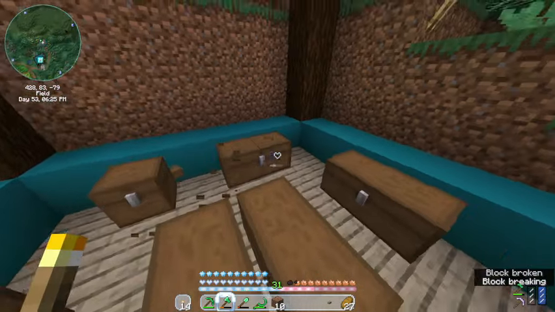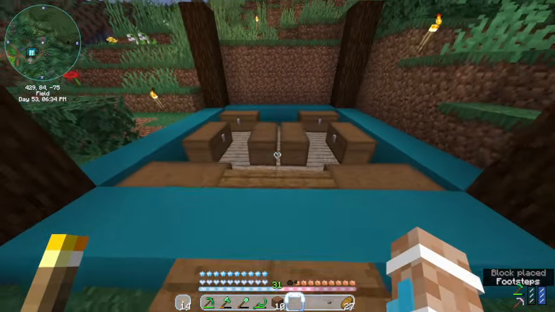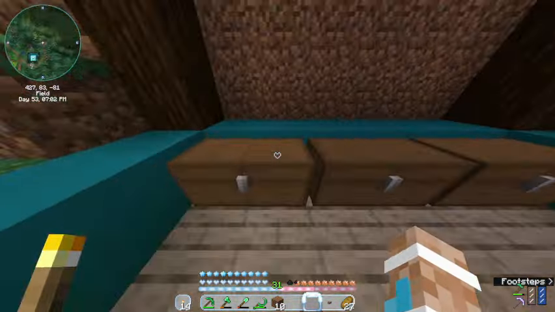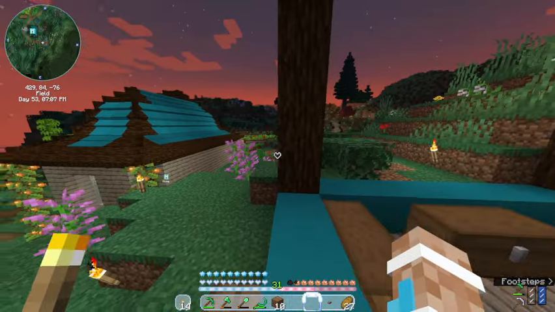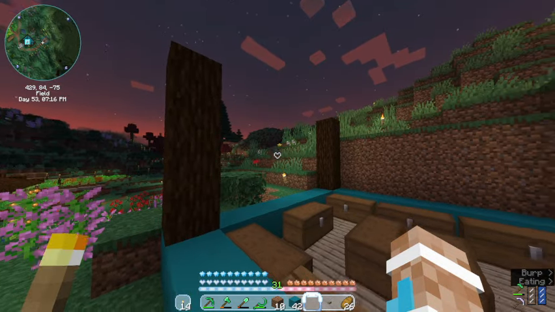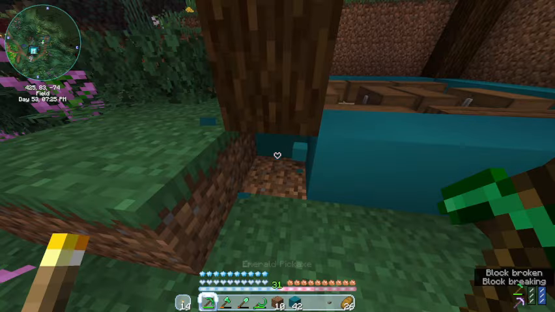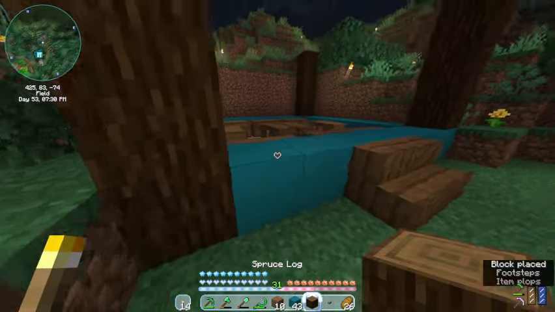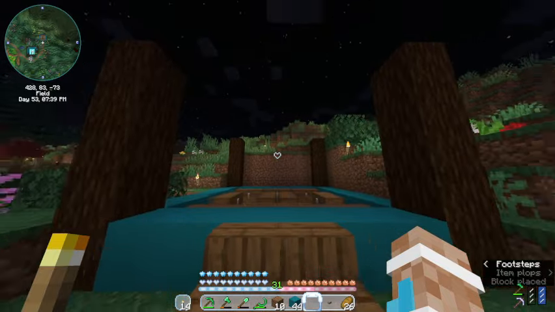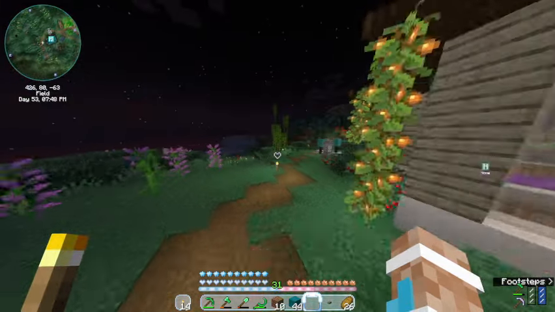Part of me wonders, what would this look like? Oh, and then I can do one more right there. Yeah. Okay, that is a proper little chest area. I think that's nice to start off with. Now, as for the rest of this, let's see. Dang it, I'm gonna have to go get some more spruce. Definitely need some more spruce wood.